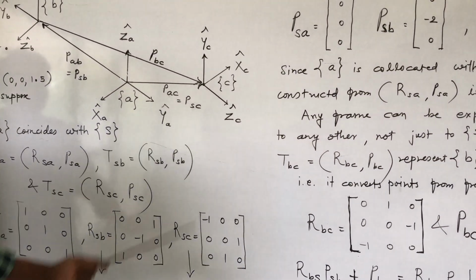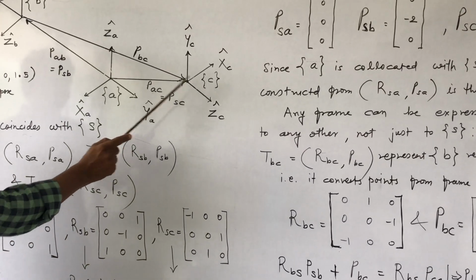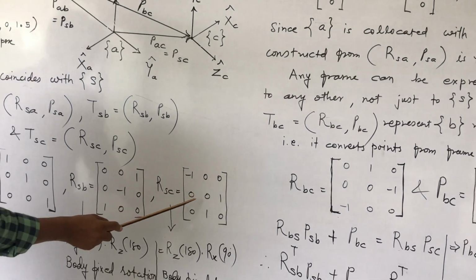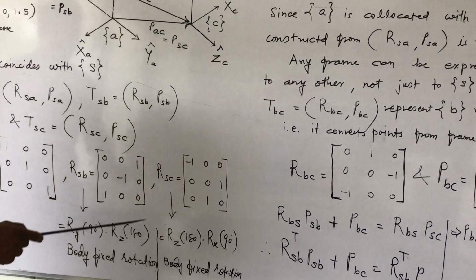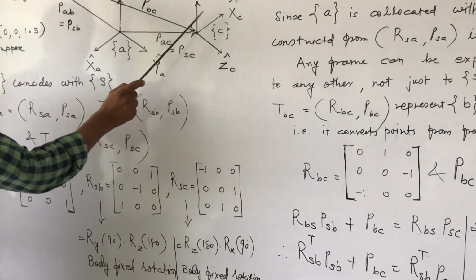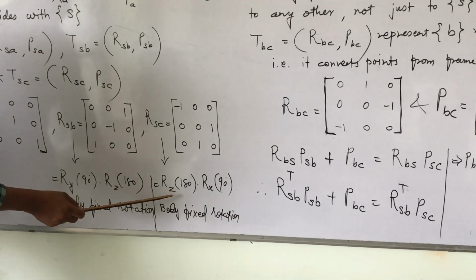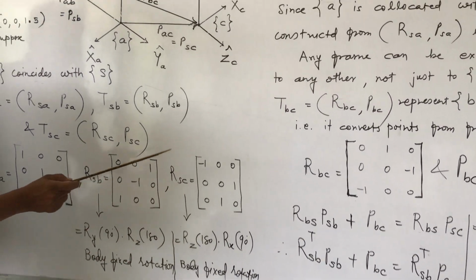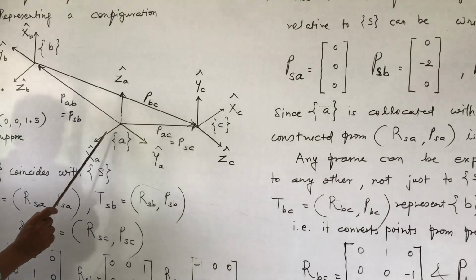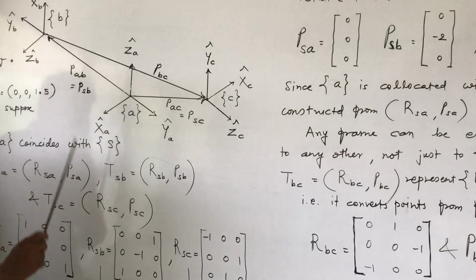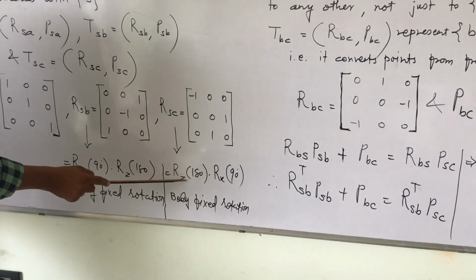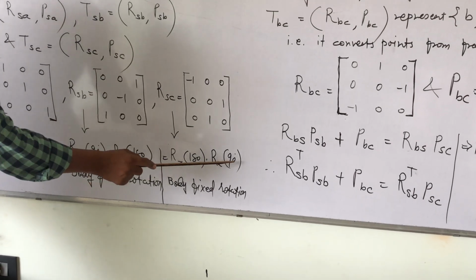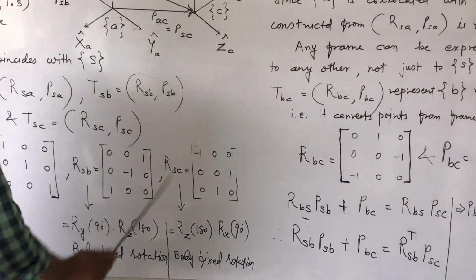And this is reference frame C. The orientation of reference frame C with respect to S in S frame is given by minus 1, 0, 0, 0, 0, 1, 0, 1, 0. We can achieve this orientation in many ways, but one way is RZ 180 initially. If you consider C frame coincides with A frame, that is S frame, world frame, and you rotate, body fixed, around Z by 180 degrees, and then around X, body fixed, 90 degrees, we get this orientation.